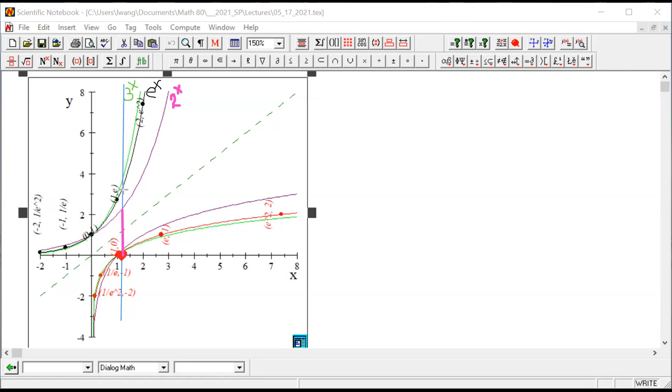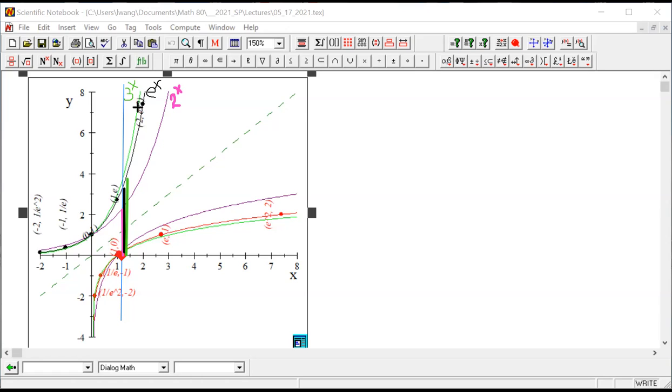So I'm going to measure, but I also want you to see the purple, right? That's how high it is. So the black is higher than the purple. You guys see that? That means e to the power x is larger than 2 to the power x, because it's higher. They're all positive. The green is measured from here. You can see the green is even higher. You guys see that?